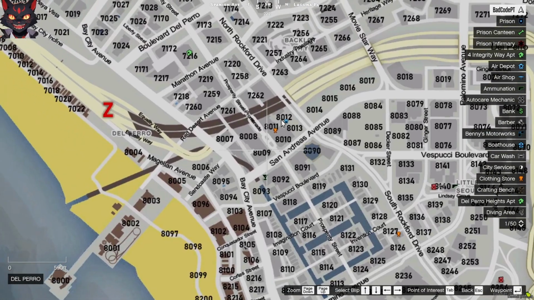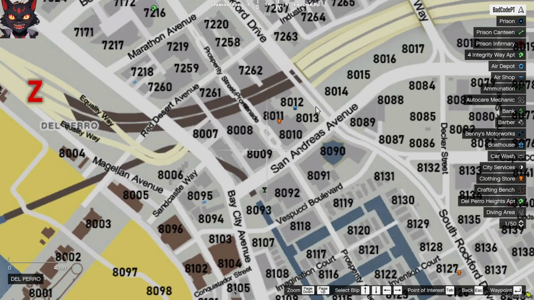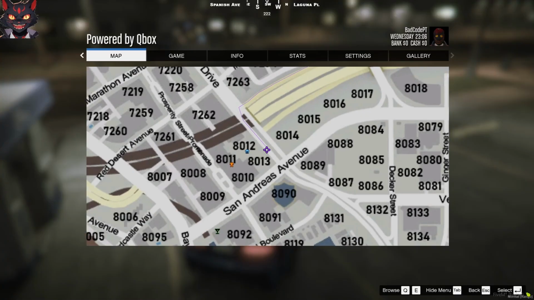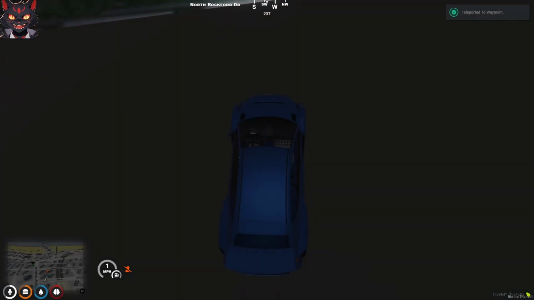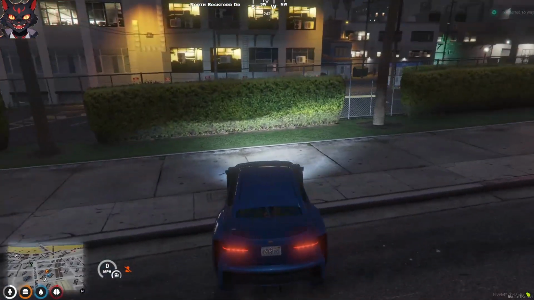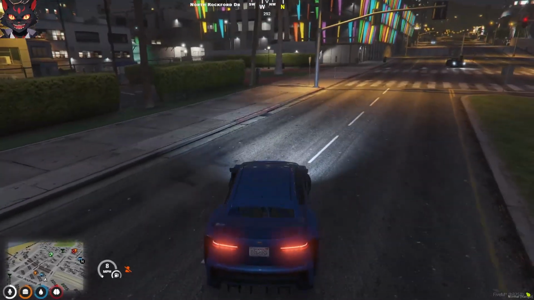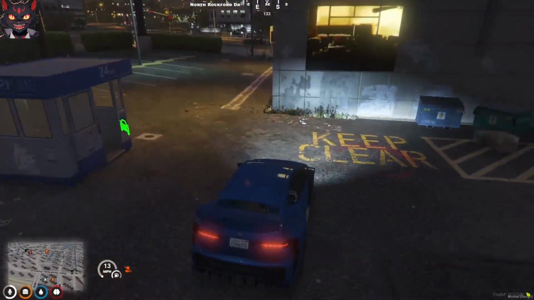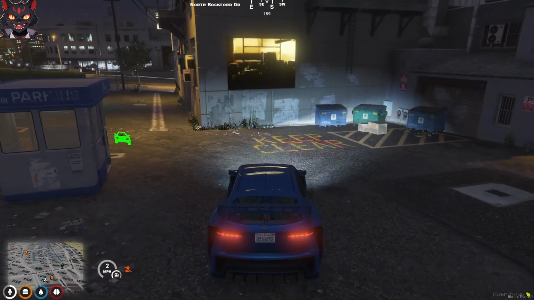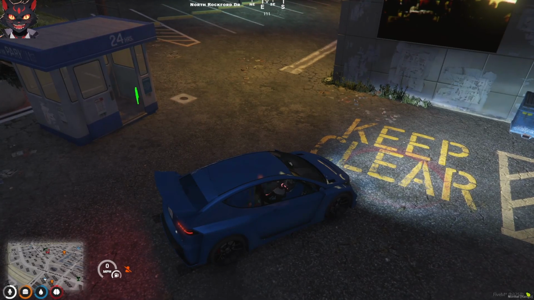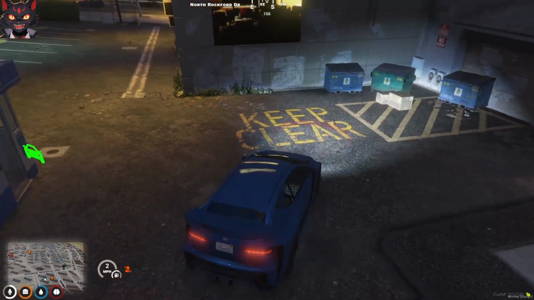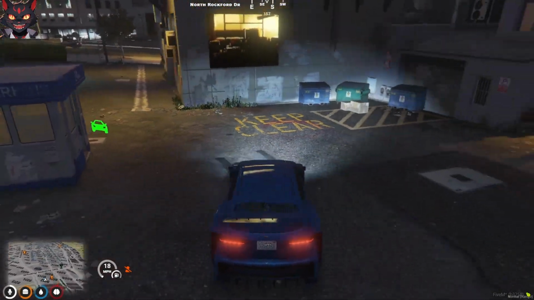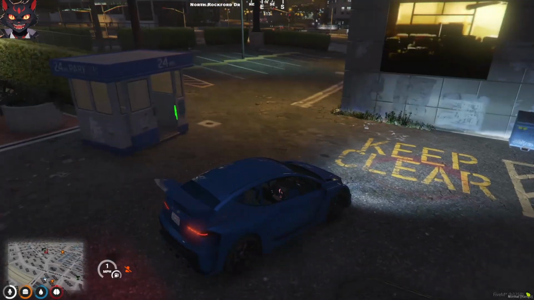Let's go to this one over here. Right here, more or less. These are inside the buildings. I don't like them being inside. Oh no, it's not inside. It's right here. This one's a little weird. As you can see, we did raise it a little bit, and even like that, you can barely see it. So this one will probably need to be rechecked to see if it's okay, because it should be higher.